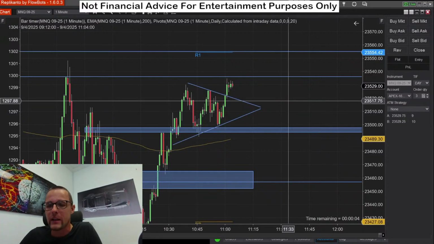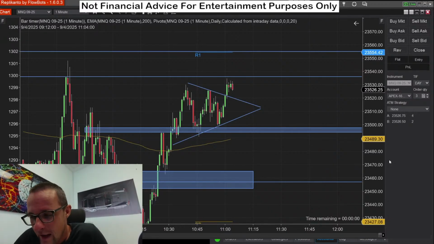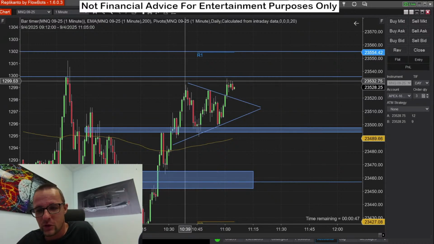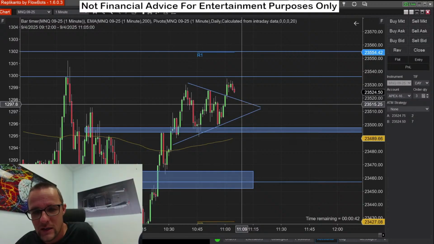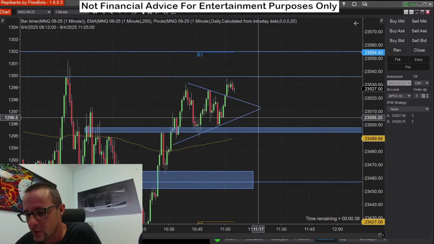That's why there are so many, and every strategy has its own take profits. It's why it's all about back testing to figure out what works the best. Is it better to take it off the fair value gap? Is it better to take it off just a support level here? There are so many ways you can take trades that you just have to see what's the best way to take it and do the back testing.